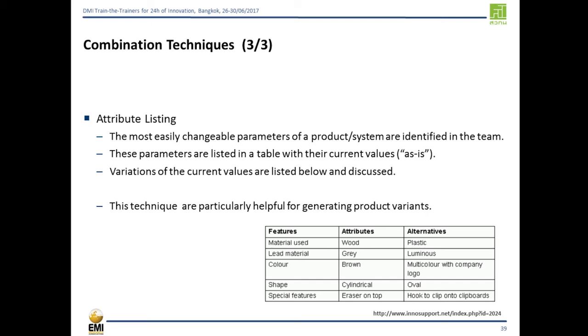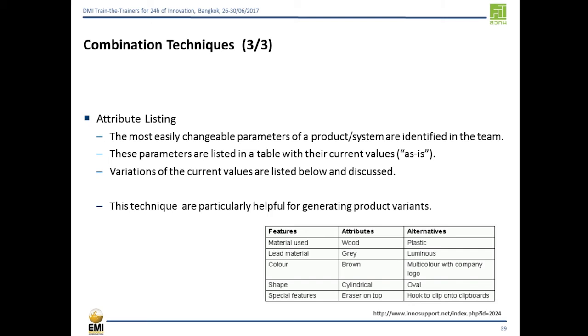Yeah? Which you will also see in trees, where you identify some principles, some technical principles, like if your product in the end should heat something up, or cool something down, or if your product should, I don't know, do a hole somewhere. Yeah? You decouple the technological principle, in this case it's a material, from your particular product. And then you look up in a catalog what kind of possibilities I have to fill up this attribute. Yeah? What other materials I have than wood? What other colors I have than brown? Yeah? So you decouple yourself from your specific context, from your product.